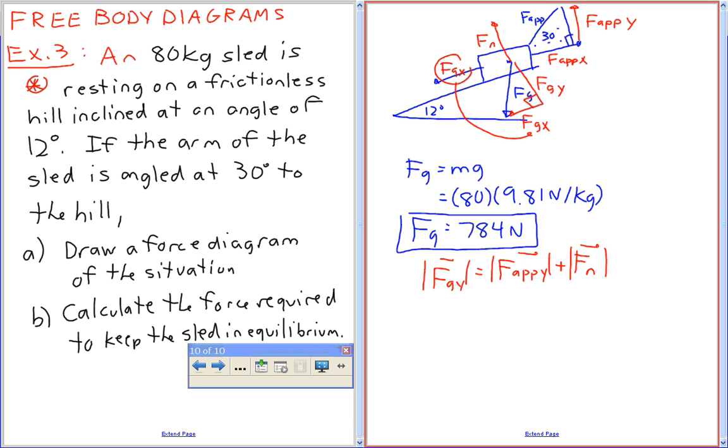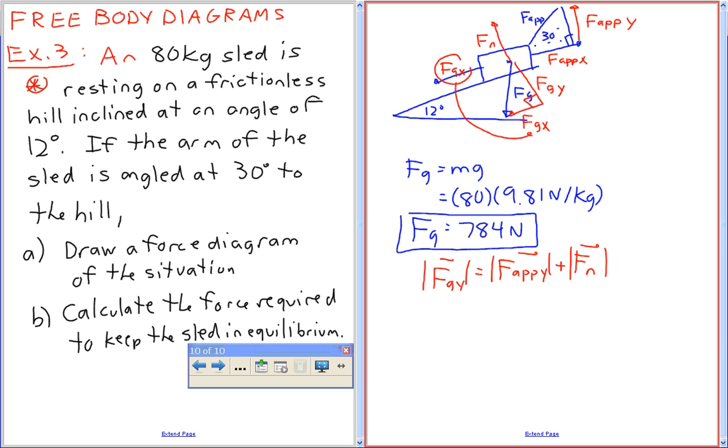Do you need the F applied value? No, not at all. In this case, it doesn't say. If I would say to you, will the sled lift off the ground? Explain why or why not. That would be, or I might say calculate the value of Fn, because that would be the balancing to the thing. But all I'm saying for right now is how much force is applied to hold it at rest. That's all I'm saying, which is just the balance.